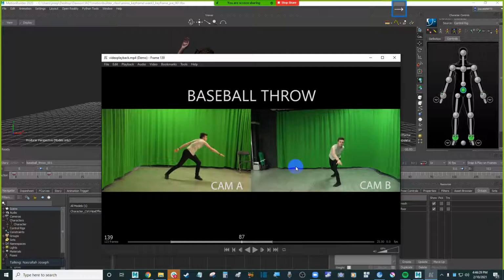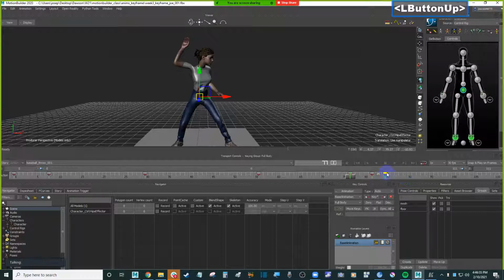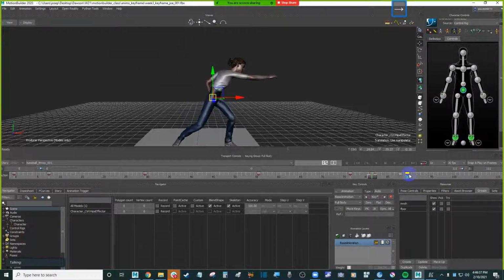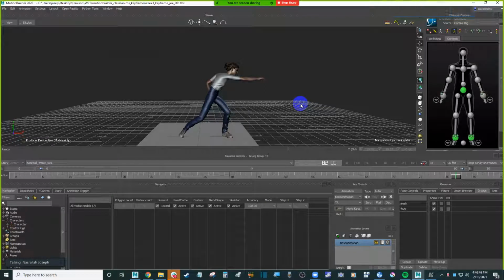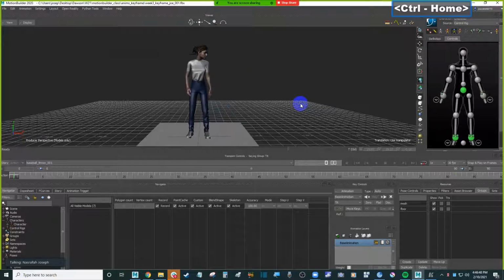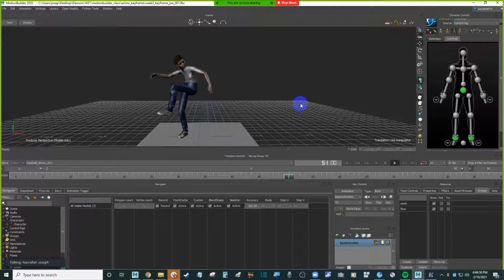And then the follow through, let's say 90. So maybe 90 frames. Okay, let's see what that looks like. So we just adjusted the timing to match the video. Not bad, not bad. It's a good start.